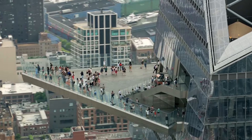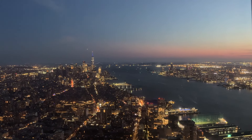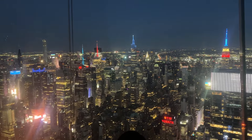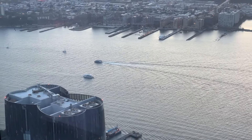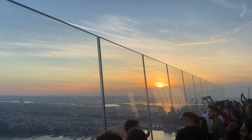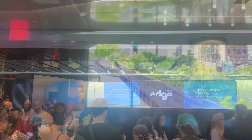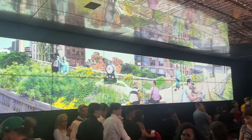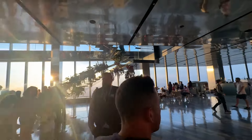Do you dare step out on this glass floor? Try to book a ticket to go up just before sunset to see the city lights come on as the sun sets over New Jersey. Ticket prices vary based on the time of day, but I think it's worth the premium to come later in the afternoon for sunset. My ticket was for 5:45 p.m., which is the time you're allowed to enter the line for security and wait for the elevator. It took an hour from the time we joined the line to the time we arrived at the top, so don't assume that the time on your ticket is going to be the exact time you step out on top.